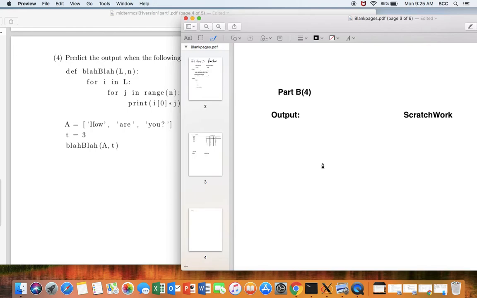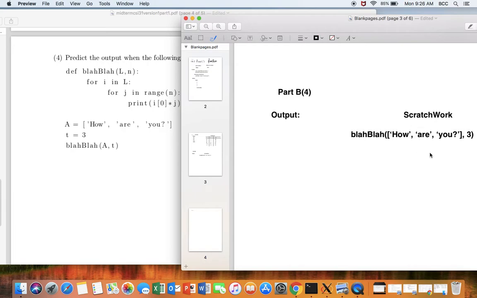Okay? So here is the concrete problem. Capital A is the list of strings H, R, U. T is 3, and we have to predict the output of blah blah applied to A, T. What that means is I need to predict the output of blah blah function applied to the list H, R, U, for this value of t.